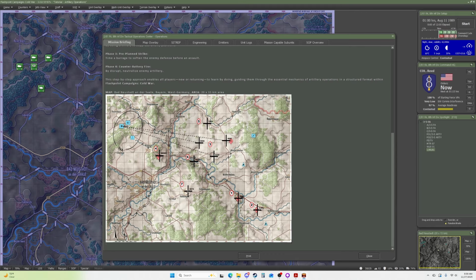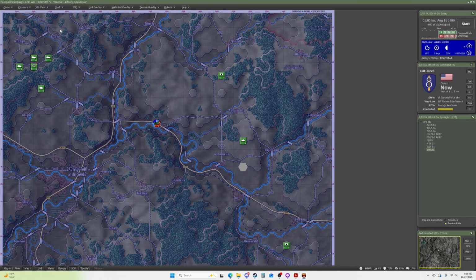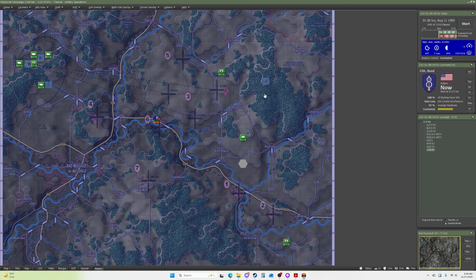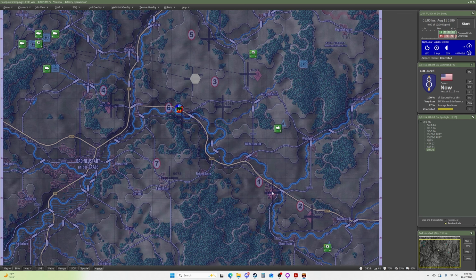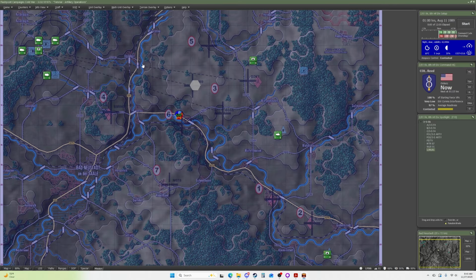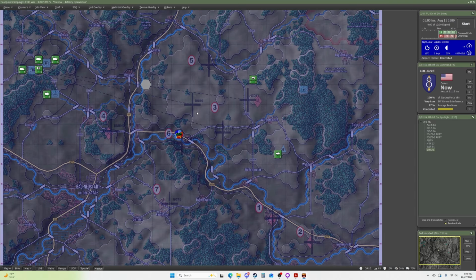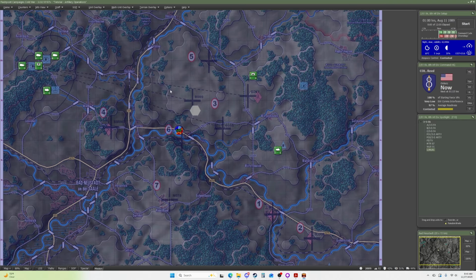And like the engineering mission, we have a map here with the preset targets and things on it in the phases. So we can just come out here and do import graphics from briefing to put that on the map, so it makes it a little easier to just target where we need to fire. And we can see there's some red diamonds of a few known enemy positions or suspected enemy positions. So let's start stepping through those phases.